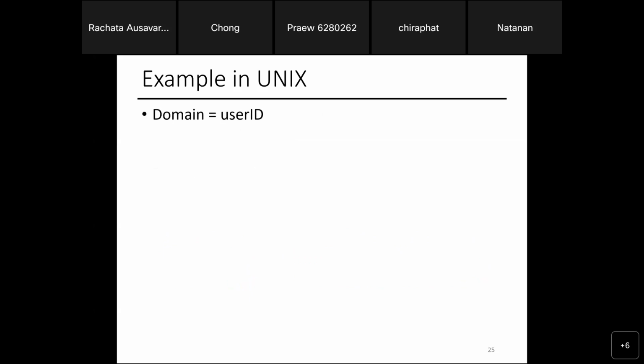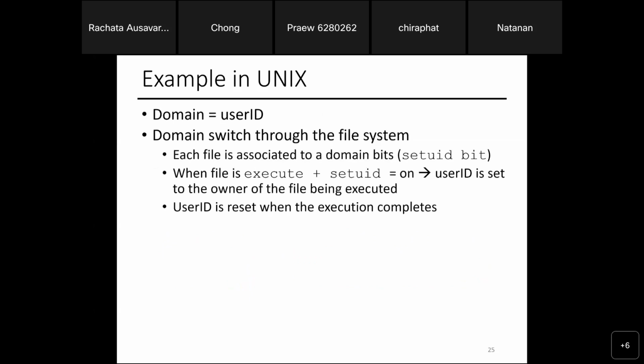And to simplify things in Unix, what's the domain? User ID, right? That's the simplest thing you have that identifies the user, right? So why not? And domain switch can be done through the file system, right? Each file is associated with the domain bits. Each file will contain the bits for each user ID.